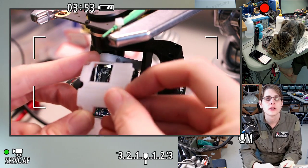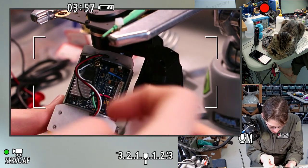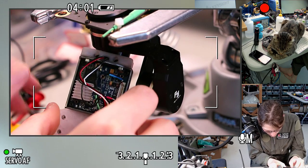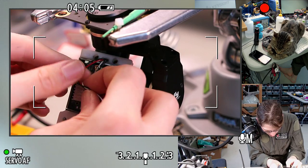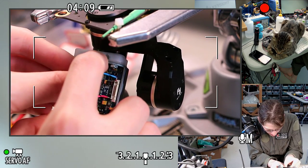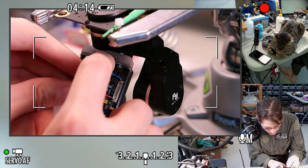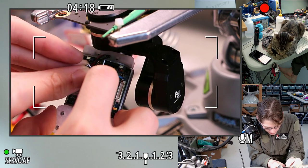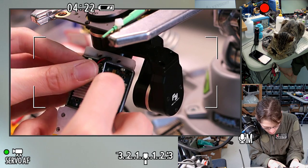Oh, I'm pretty happy with how that looks, at least. So, I think that wants to be... These wires want to come down pretty much straight, but then they want to be kind of kinked so that they can take a bit of extra slack up. Like that, maybe.